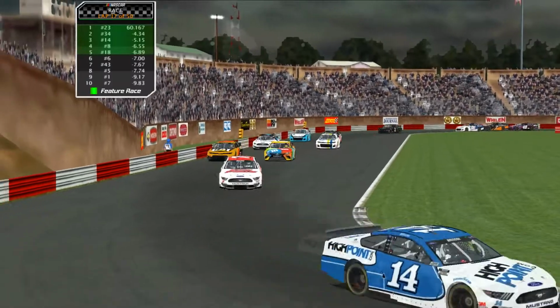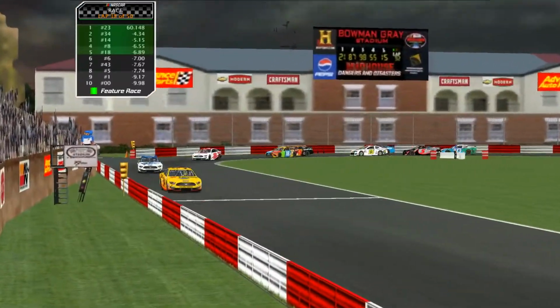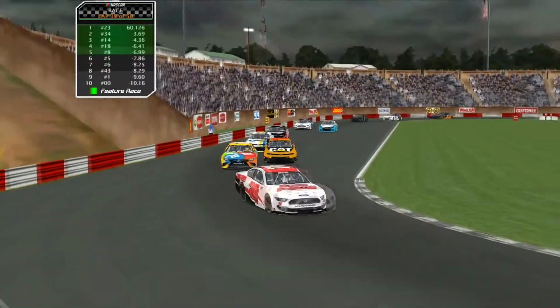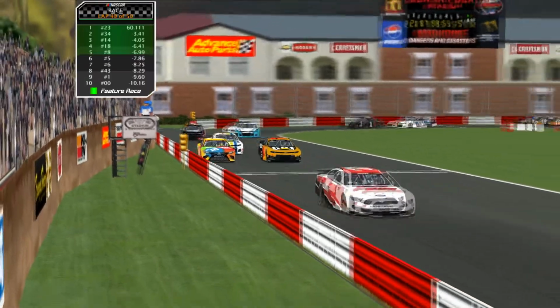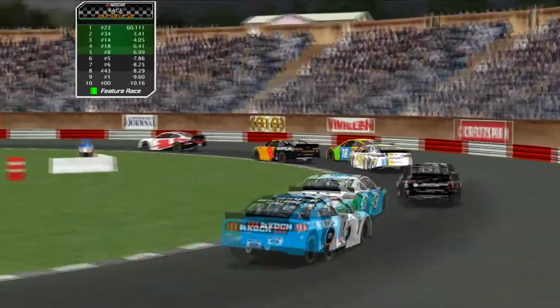Reddick obviously wants to keep that spot. That's a good place to be, to have that one spot buffer back to the transfer and not have to worry about it, but he's not going to. Kyle Busch will move to 4th. Reddick would eventually challenge that one back. These two would battle for this spot back and forth. Pretty even, similar speeds, and they had 6th place covered.